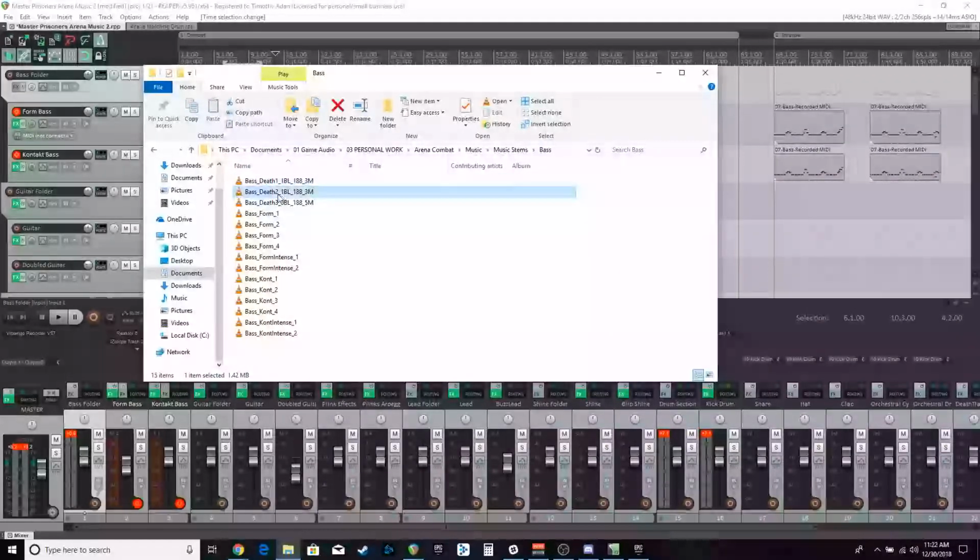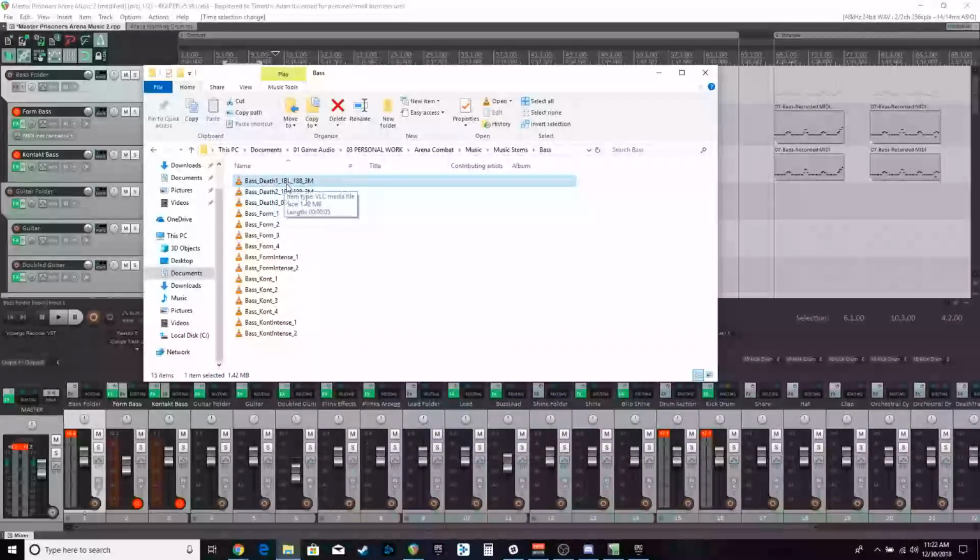I didn't do that for some of these, but as I started getting deeper and deeper into this, I realized that I really needed to make sure that I named them correctly. And this is actually suggestions from the Wwise 201 certification course, by the way.